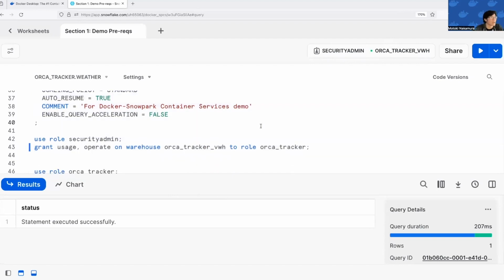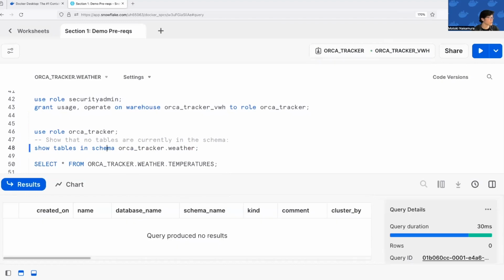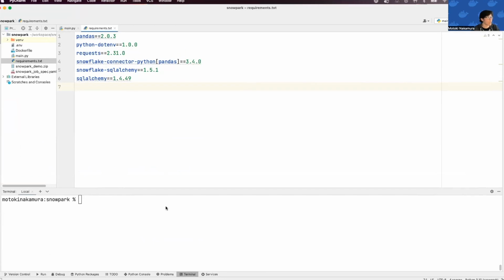Now, to ensure that everything actually works, let's try running our script locally before we go any further. So let's start by ensuring that there's actually nothing in that schema that we just created. Good. And then let's run that script here. Let's start by setting up our virtual environment. So we'll activate it first, followed by then installing all of our requirements.